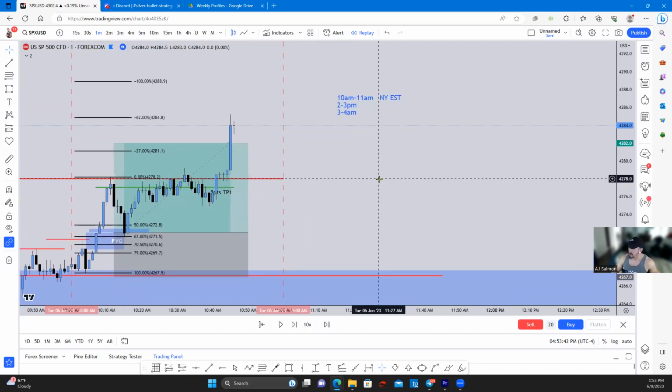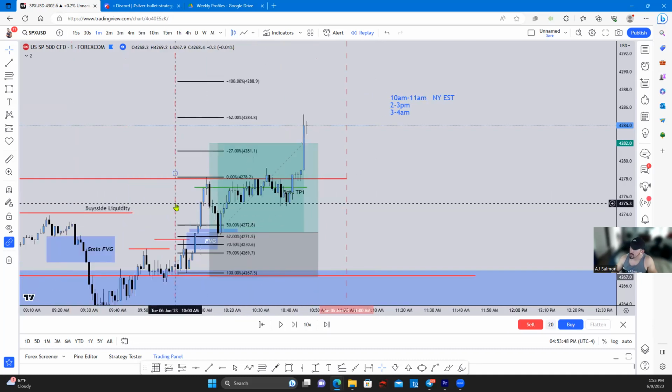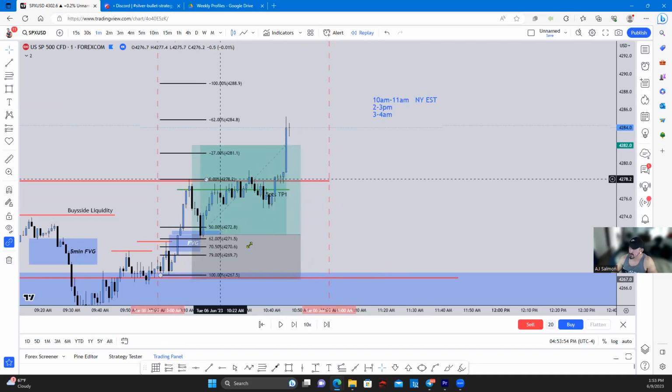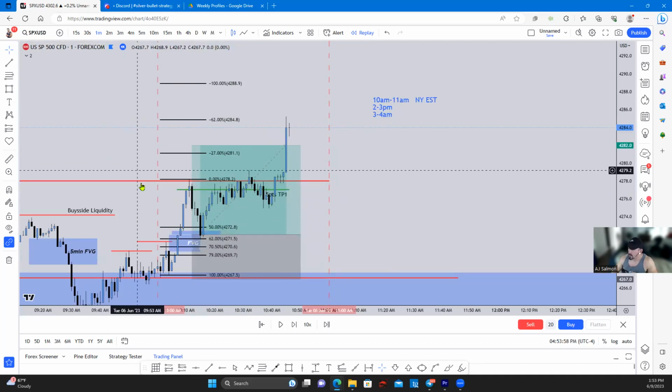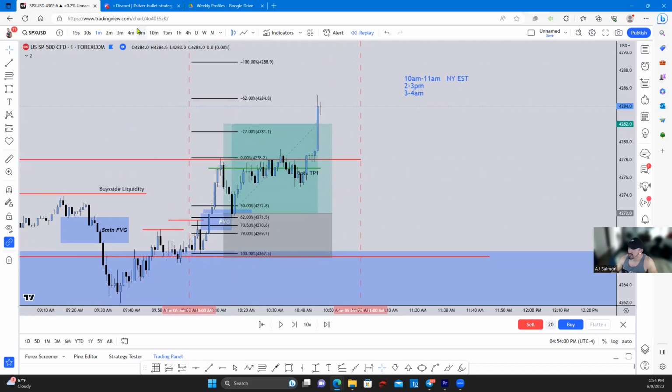Okay. On the next video, I'm going to talk about how you can use this strategy with proper risk management. I'm going to give you a whole risk management plan on how to trade this and pass any challenge. Okay. If you're interested and want to catch, we caught this live in my Discord, right?